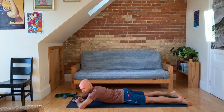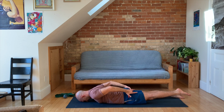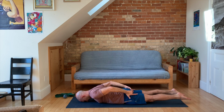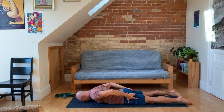Another way to do the same thing without the chair, where we're strengthening the hamstring, is with these leg raises. Here we've got the head down, the shoulders are relaxed, and we're trying to isolate the top of the hamstring as we lift and elevate the leg. I suggest doing both sides. Hold for a few seconds at the top, make sure that the hamstring's engaging, and then come down.